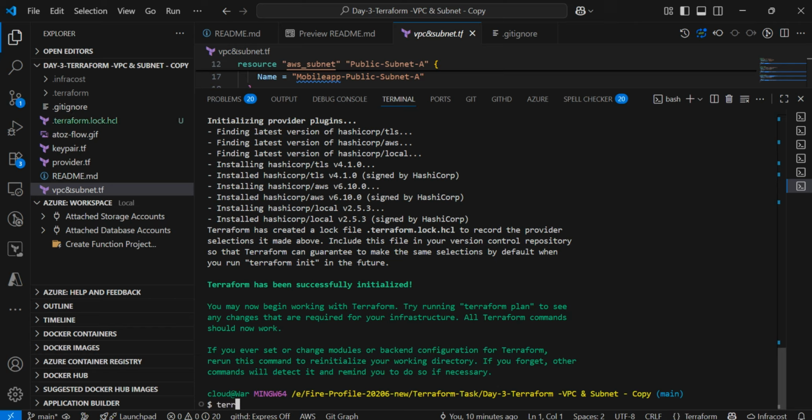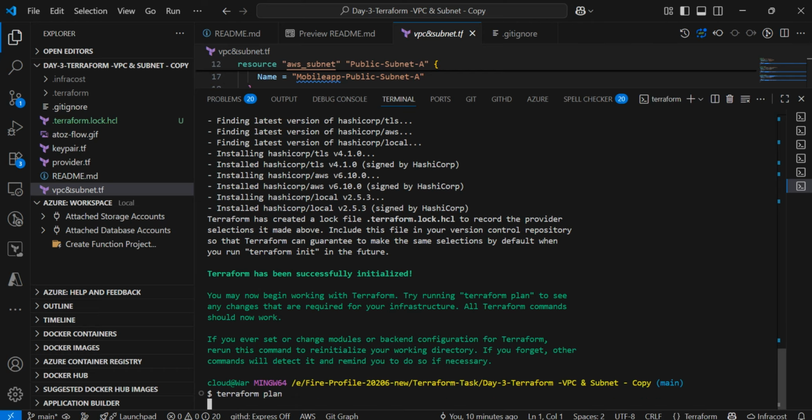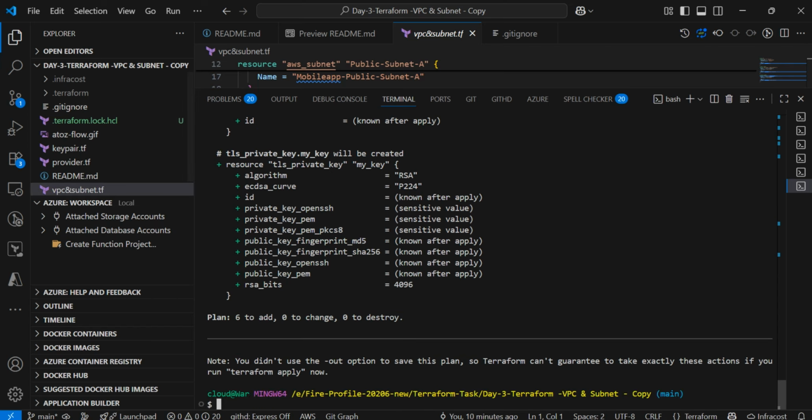Now if I go and execute terraform plan, it's going to give us an overview. So what are the resources we are going to create? This is giving a slice of a plan that Terraform is going to create in our Terraform console.